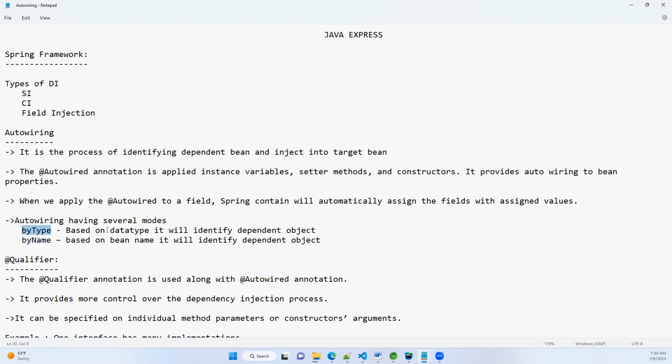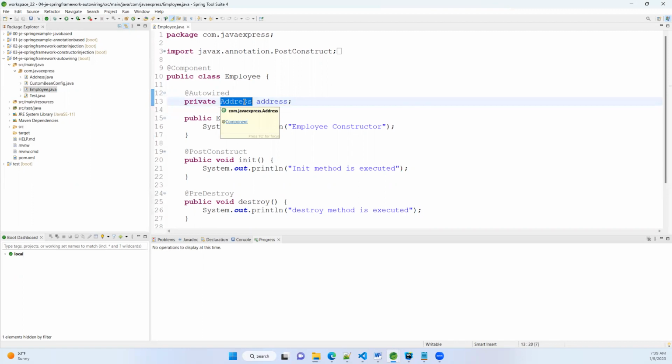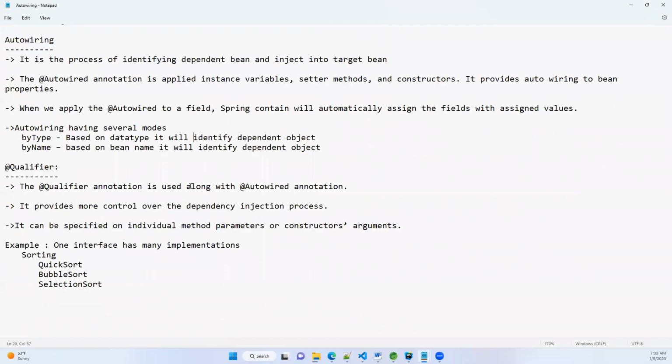By type is based on data type: it identifies the dependent bean object by type, and by name identifies the dependent object based on the bean name. For this example, we cannot tell whether it is taking by type or by name. To solve this problem, I am taking another use case with the auto wiring concept.